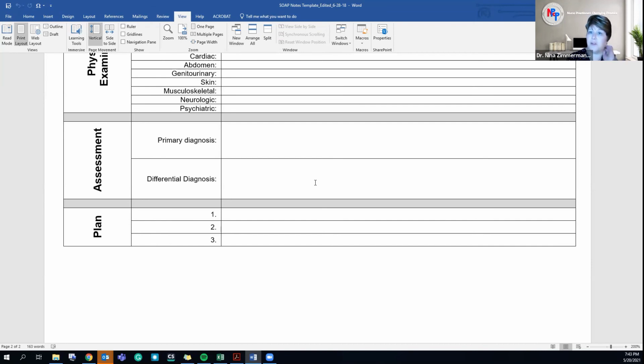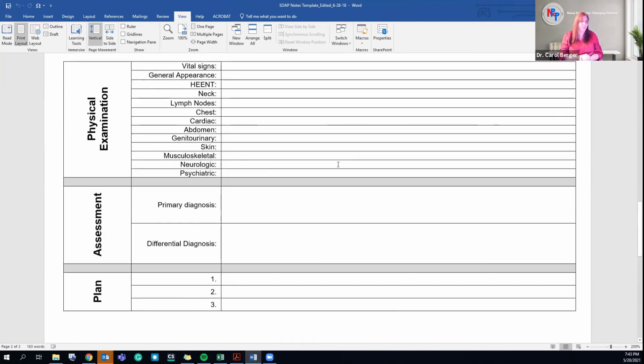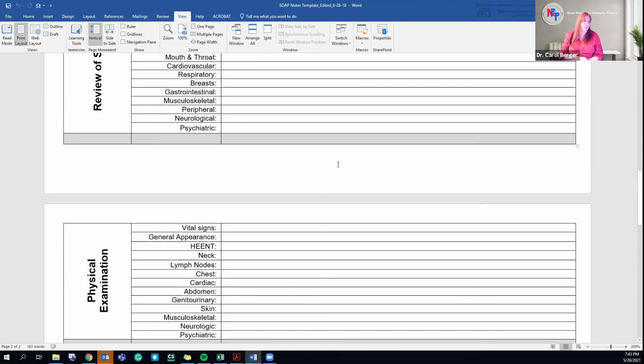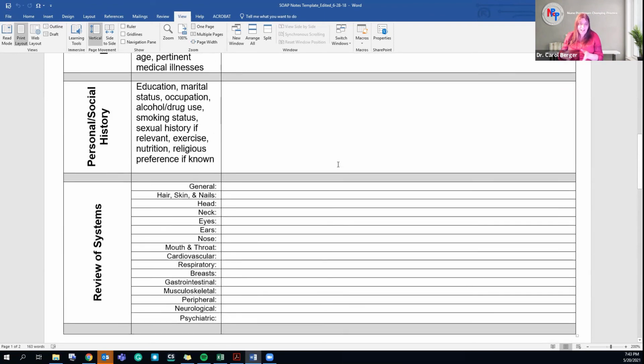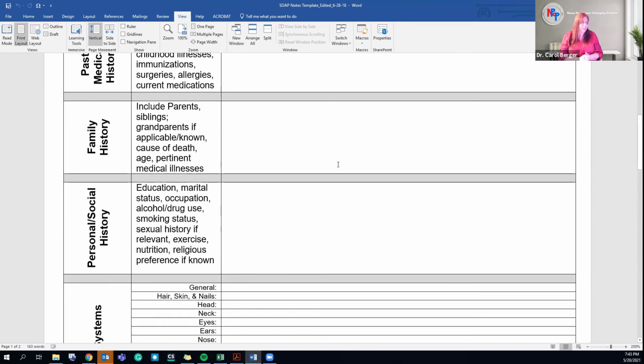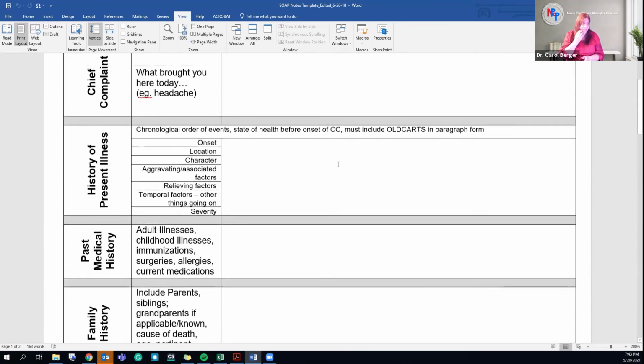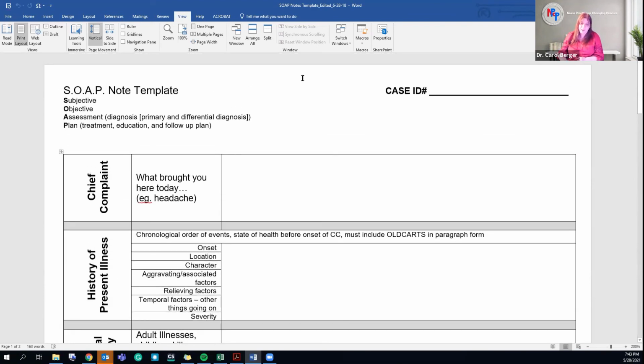It also includes room for a plan, which is even beyond what you learn in advanced assessment, so you can carry this form with you and kind of grow with it. Like I said, I can't praise you enough for coming up with this tool that helps students learn and organize their thoughts, where they're beginning to get that thinking process like a provider down, and getting to experiment with it.